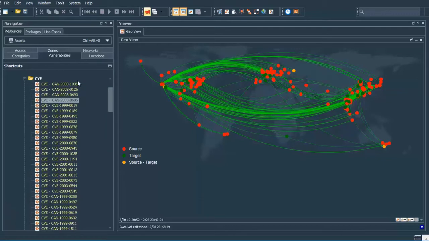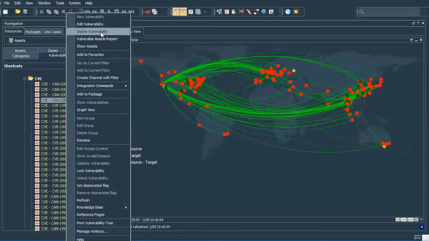So if we look at vulnerabilities, these would be here. There are a number that are there out of the box. They're automatically populated and added to as your scanner reports come in, whether it be from Qualys, Rapid7, or Nessus, and automatically added as they are found.